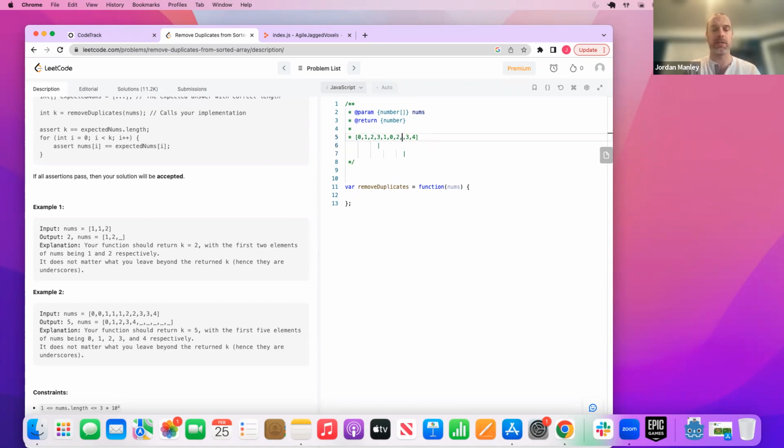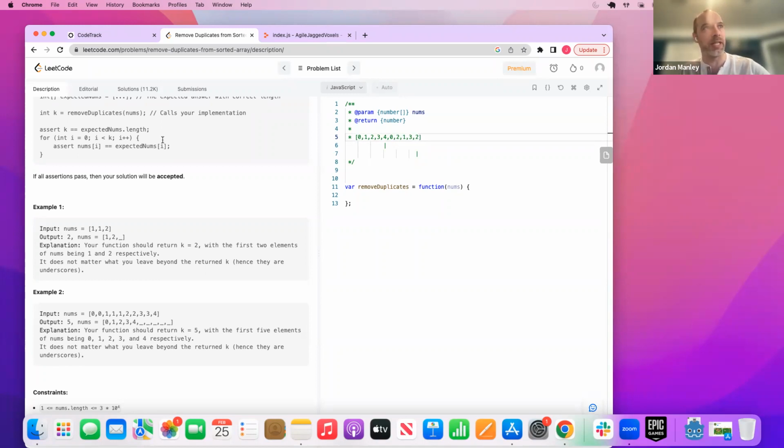Move over here, what was it, a 0? Forget, 1. This becomes a 3. This becomes a 1. And now we're ready to move up again. We see another 3. And finally, we see a 4. We're going to move this up. We're going to create a 4 here. And then this becomes whatever that was before, 2. They said it doesn't matter what you leave back here, so we don't have to worry about that too much.